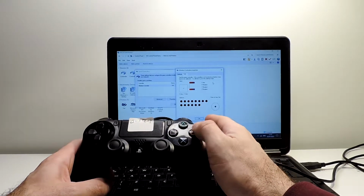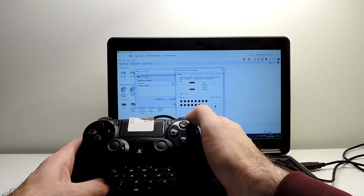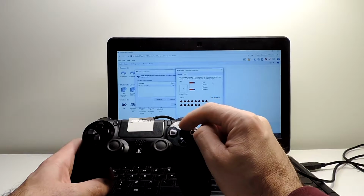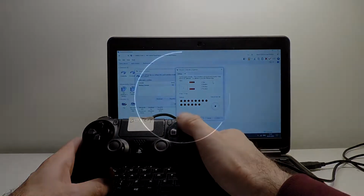So the X is fine, the circle is fine, the square is fine. Okay, and I hope you heard, but when I pressed it was very hard to press the triangle and it seems a bit stuck.